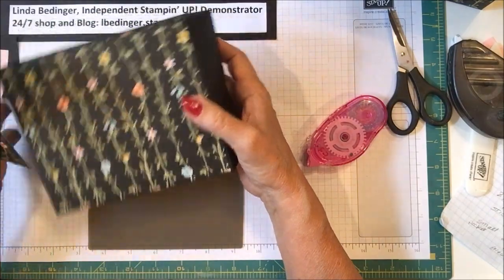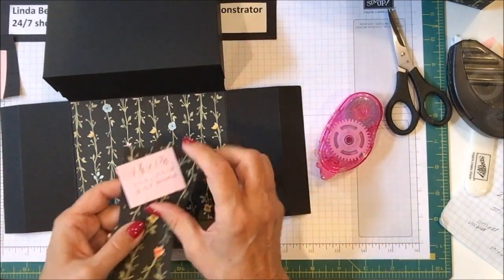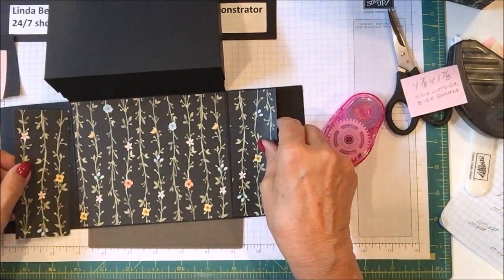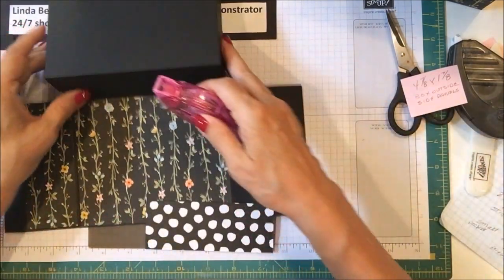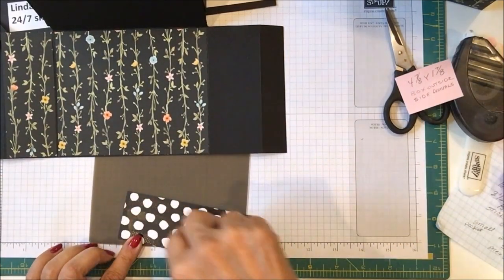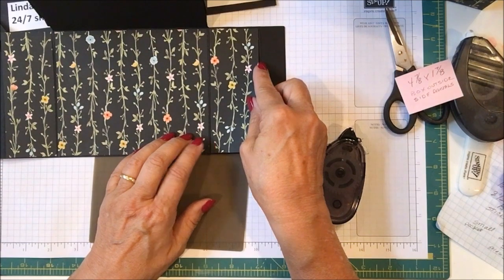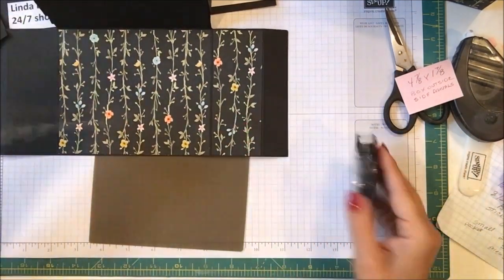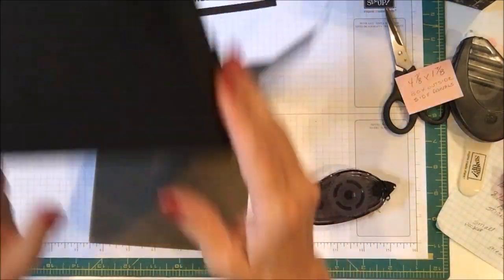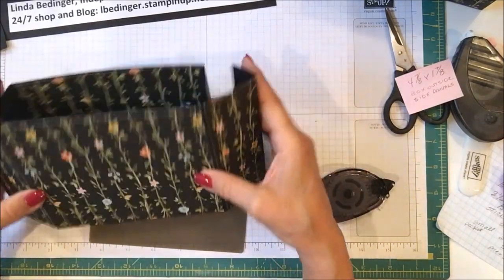Now I have 2 pieces that I am going to put in place along these 2 panels here. They're cut at 4 7/8 by 1 7/8, and they're going to go right here. So I'm going to put some snail on these, and put these in place now. Then the front of my box is, for all intents and purposes, done.